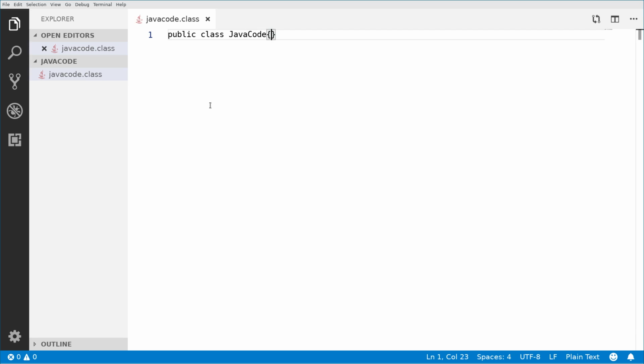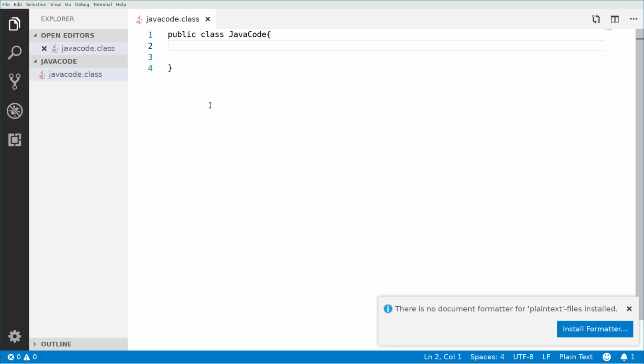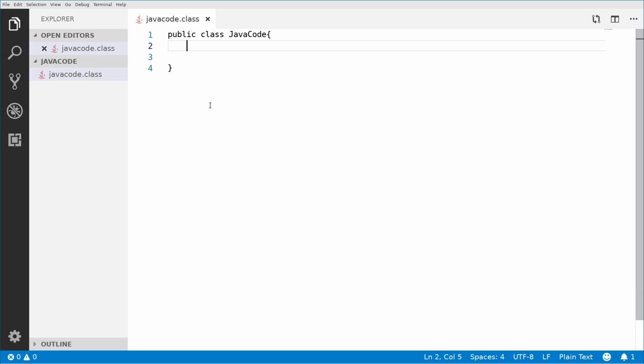I will open brackets, and once I have opened brackets, I can write the remaining stuff. Inside the class, we can write the methods, and in this case, since we're using pure Java, we want to write the main method. So you're going to say public static void main. We open parentheses, and inside these we will put String, a string array, and args, which are the arguments that might be passed to our program. That's the starting point for us to learn how we can structure a Java program.